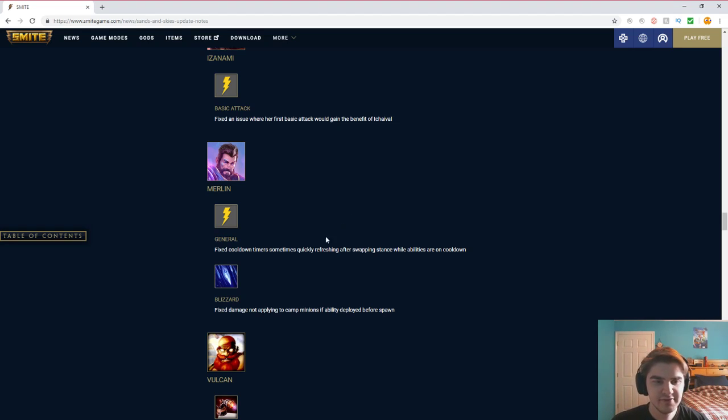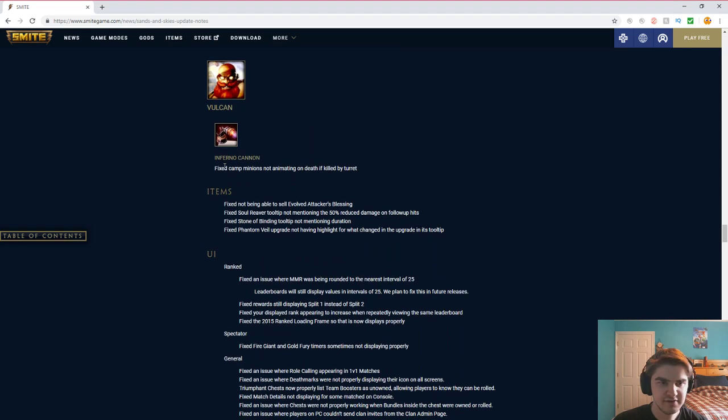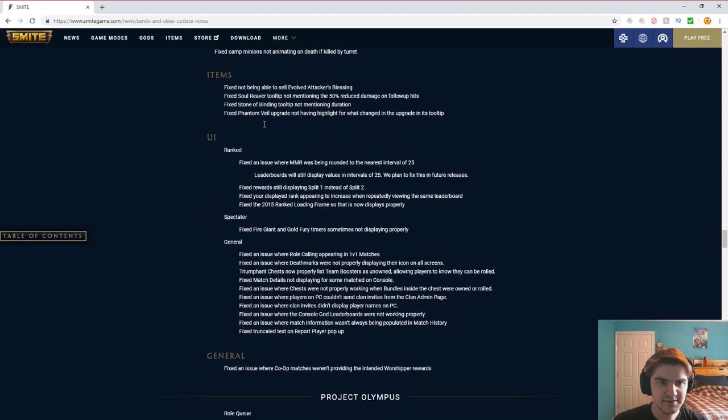Anyway, Merlin: fixed cooldown timer sometimes quickly refreshing after swapping stance while abilities are on cooldown. Fixed damage on Blizzard, fixed damage on applying to camp minions if ability deployed before spawn. Vulcan, Inferno Cannon: fixed camp minions not animating on death if killed by turret. Items: fixed not being able to sell Evolved Attacker's Blessing. Fixed Soul Reaver tooltip not mentioning the 50% reduced damage on follow-up hits.